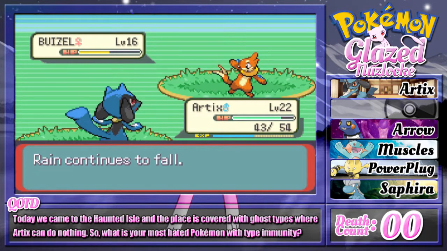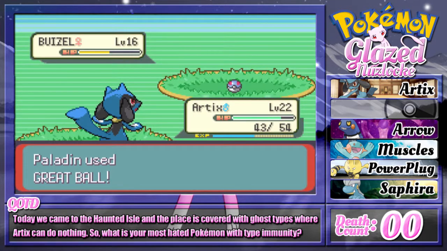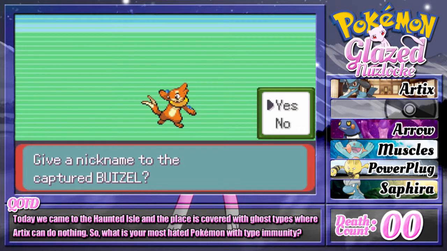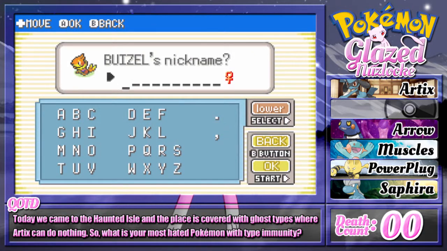Quick attack. Okay, great. I only have three left, really. Okay, so we got the Buizel. Never mind then. I was worried that we wouldn't be able to catch it. Should have bought some gray balls. Damn it. Let's give it a nickname. What do you want to nickname this thing?